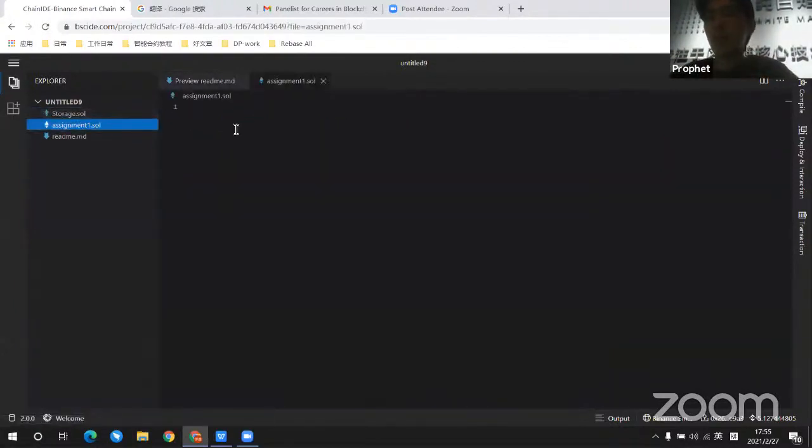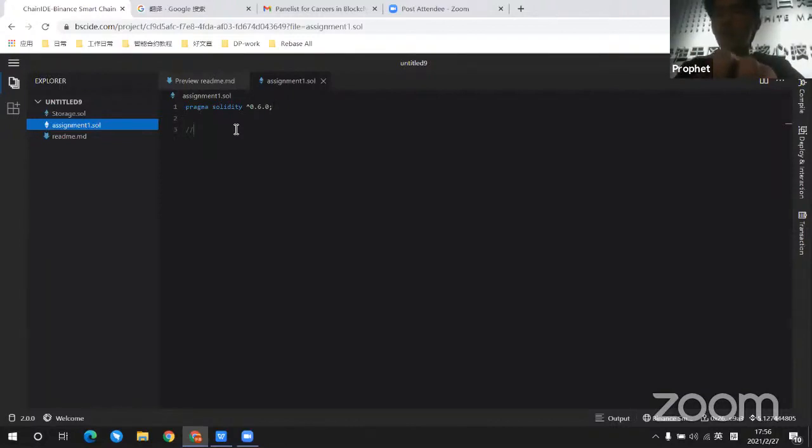As I just talked about in the slides, the first thing in a Solidity file is to define its compiler version, right? To define a compiler version, we can use the pragma keyword followed by solidity. If you type the code correctly, those words should be blue. I will use a range version like 0.6.0. This means this file will be compiled with a compiler version greater than or equal to 0.6.0, but less than 0.7.0.